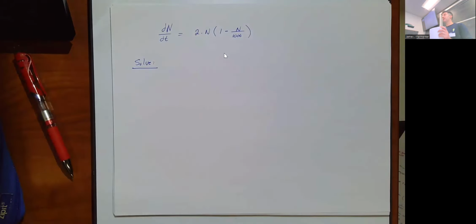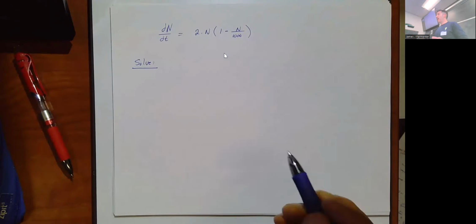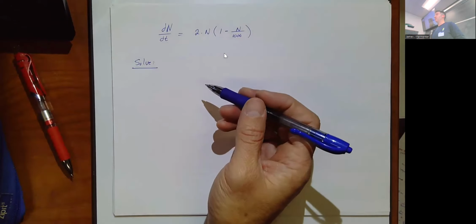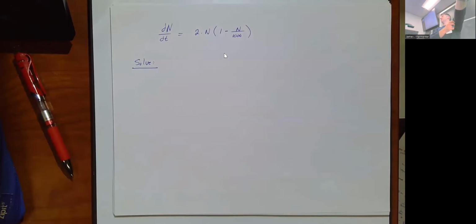I will point out it is definitely not first order, because if you multiply out the right-hand side, what's the highest power of n you get? I should have said it's not first order linear. It is definitely first order. It's a first order differential equation because we only have the first derivative. But it's not linear because the function that is our solution has a second degree power. So it's quadratic. You could say this is a first order quadratic differential equation, which we don't have any particular method of solving. So we know it's not first order linear.